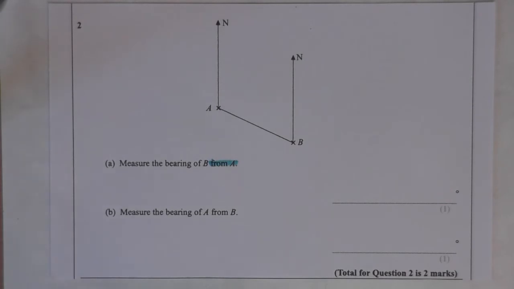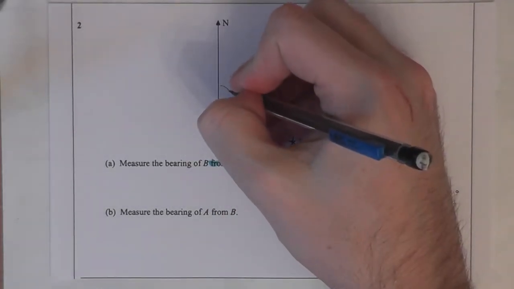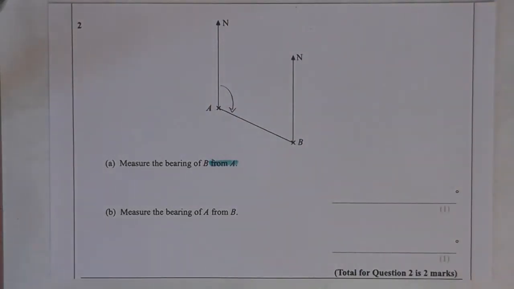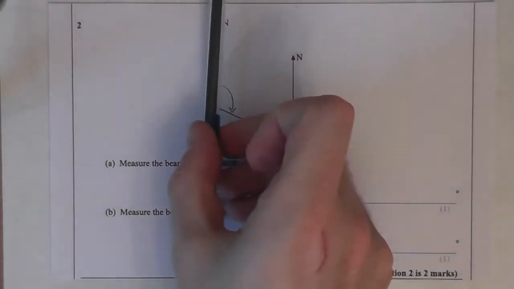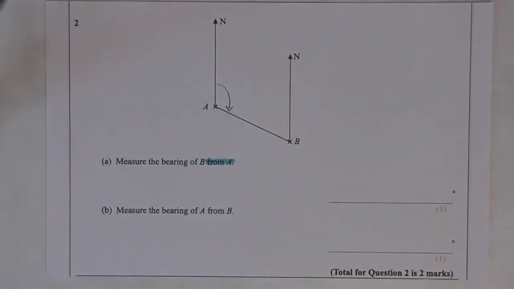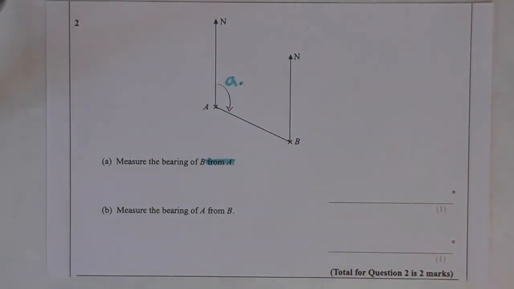So we need to measure clockwise from north, so we're going from here until we get to the point where B is. Now that is what this line is for, because for A we are measuring clockwise from north, so we are measuring this turn here. The turn from north clockwise in the direction of the clock until we're pointing at B, so we are measuring that line drawn in there. And that is what we are going to measure. So that is the angle we need to measure. Now we need to measure that angle so that the 0 is at north. So we get our protractors.